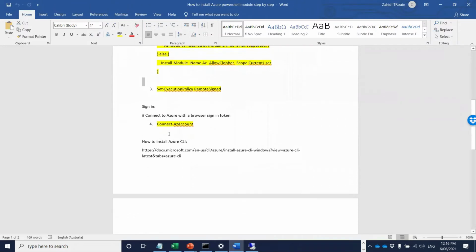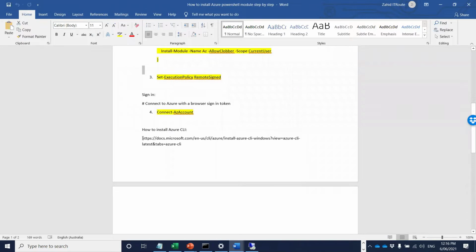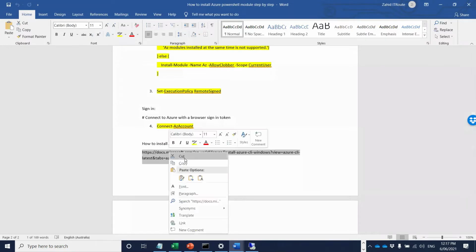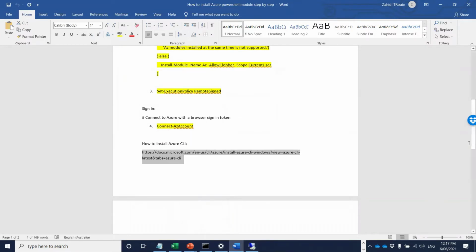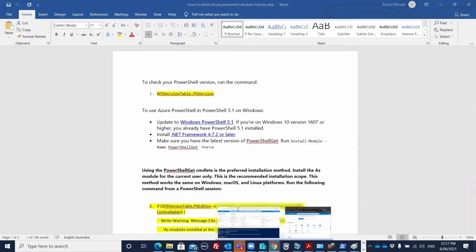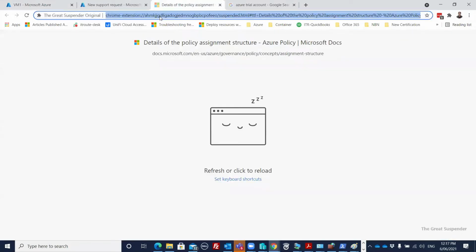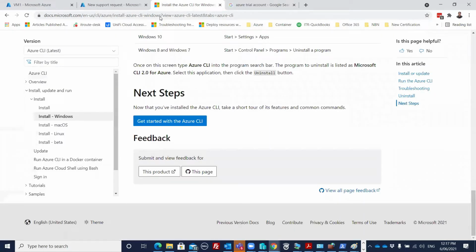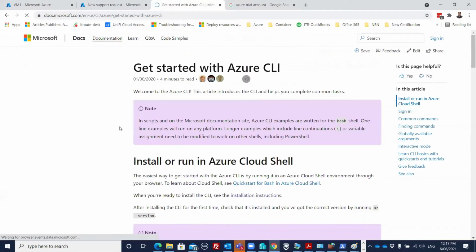So these are the instructions, and how to install CLI. These are the instructions we have as well. If you'd like to install the Azure PowerShell module inside your device, you need to follow these instructions. If I go to these details, get started with this one.